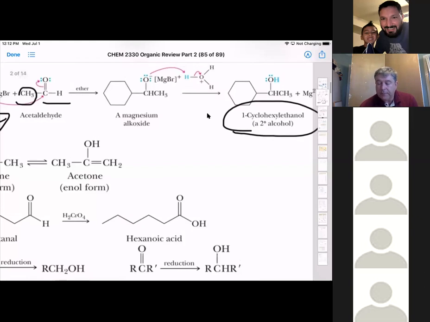So for example, I'm going to draw a different compound here, this compound right here instead. Now, because of Zaitsev's rule that says you want to make the most substituted alkene, okay, that means the more likely contributor to the enol-keto tautomerized form is going to be the one with the double bond that is more substituted.